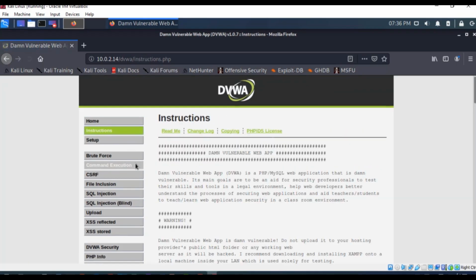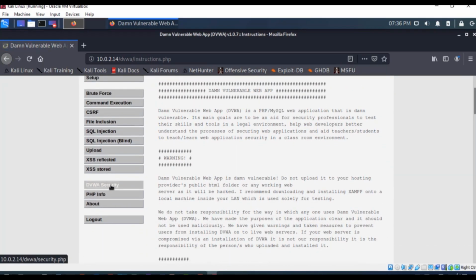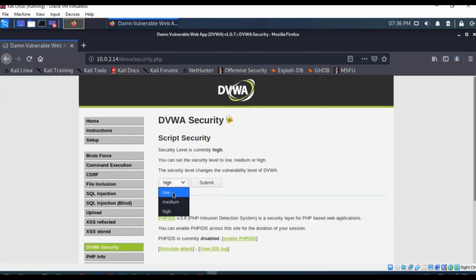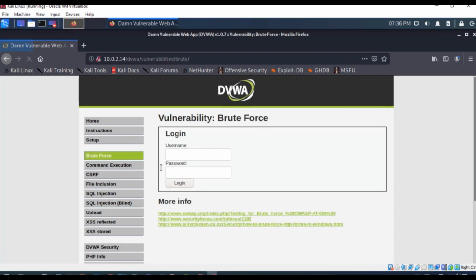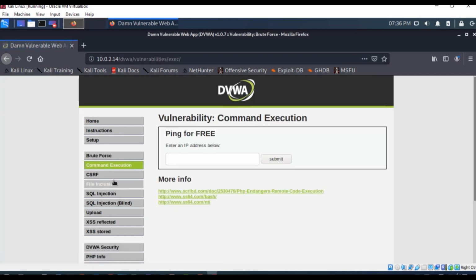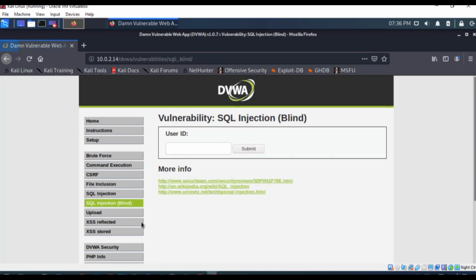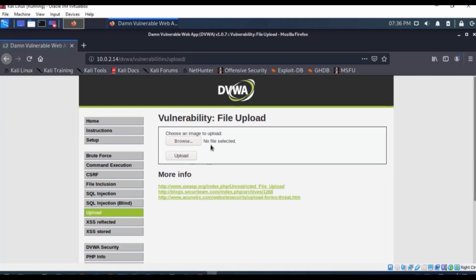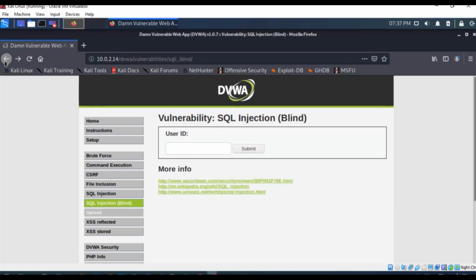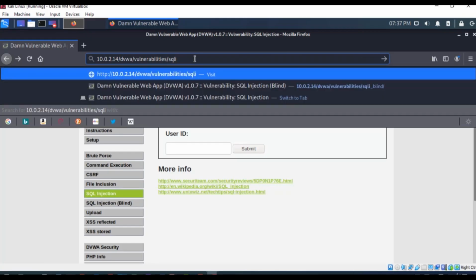You can see all these vulnerabilities are present, and we are going to practice exploiting all of these in the upcoming lectures: file inclusion, SQL injection, XSS, file upload, brute force, command execution, XSS stored. All of these we are going to try, and you should understand these vulnerabilities because these are the top 10 vulnerabilities.